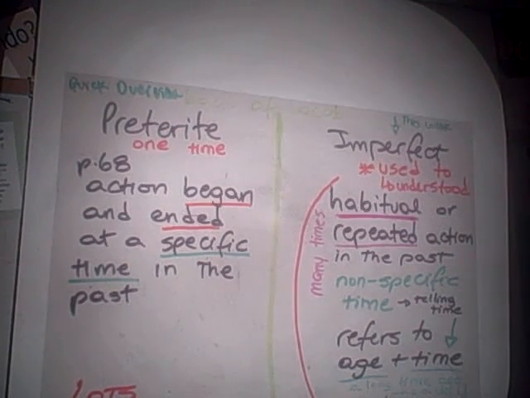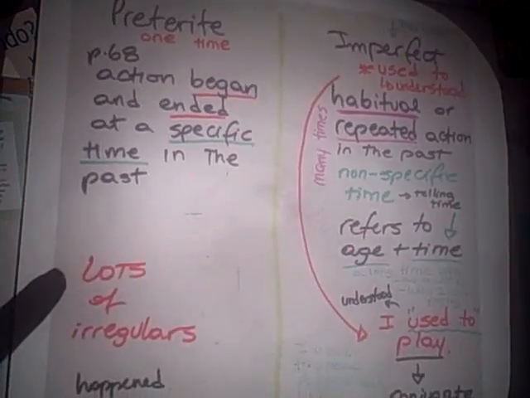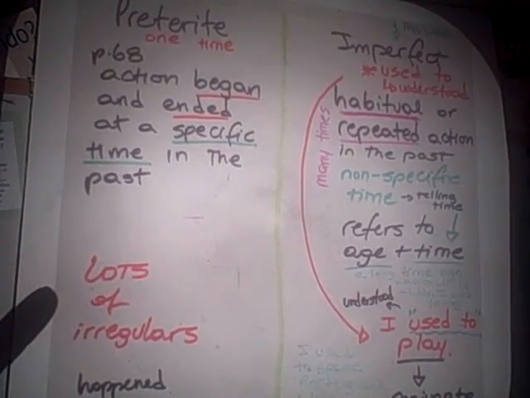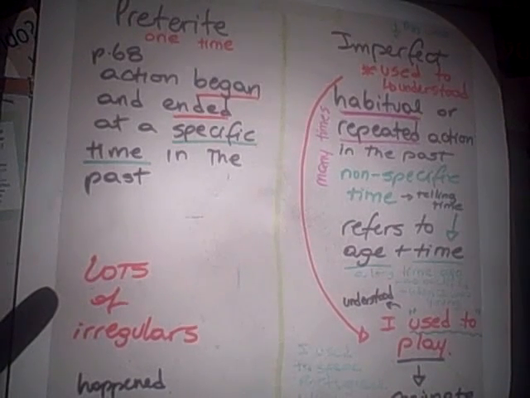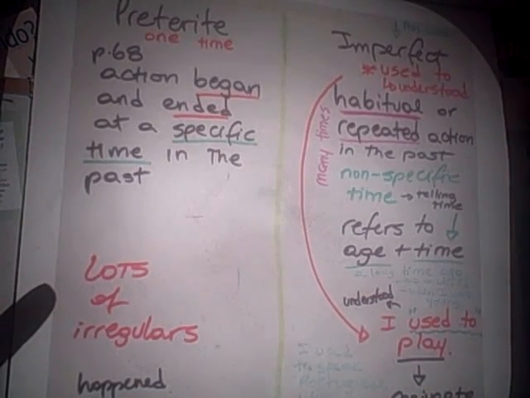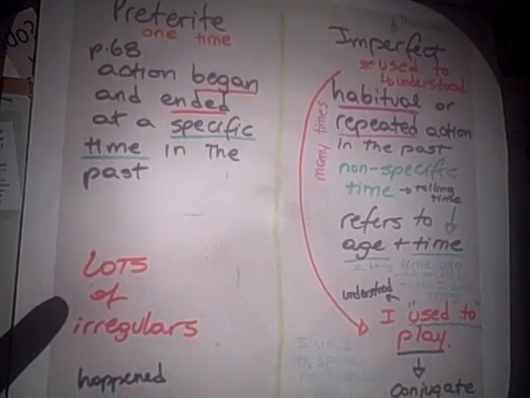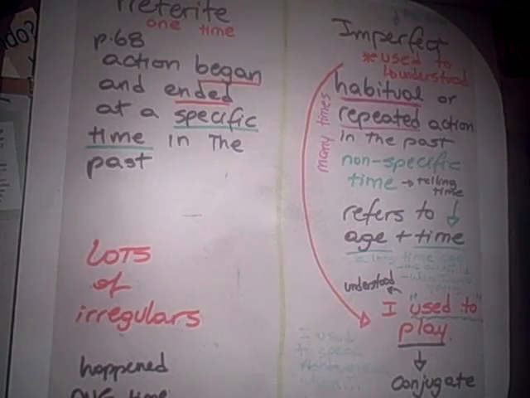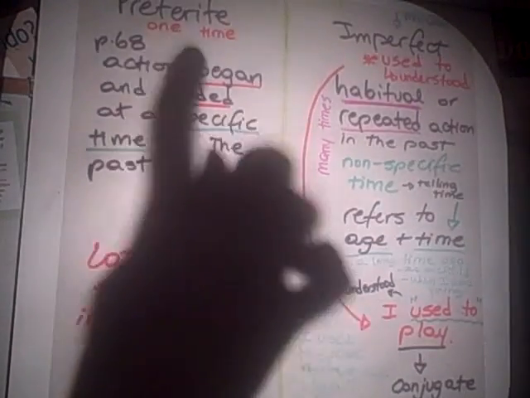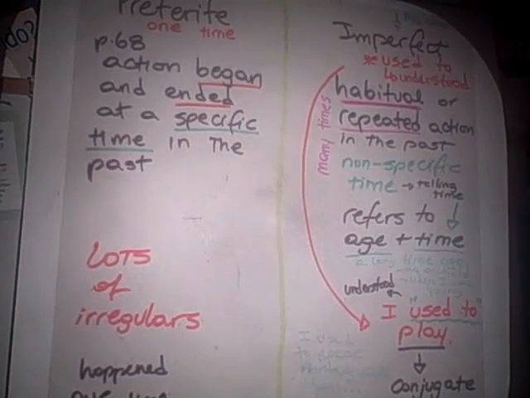We've learned a few irregulars so far on the preterite side. We will learn a lot more. Preterite is a very interesting tense, and that's why we spend a lot of time on it in Spanish 2. And you'll see that there are different categories, different families of what's irregular, and we'll do that when we come back from spring break. Okay. But in a nutshell, just like when we did the comparison of ser and estar, what was the overall comparison of ser was more what than estar? Permanent. Right. So ser was more permanent and estar was more temporary. In this case, the big comparison here is that preterite is usually a one-time thing in the past. Okay, so it happened one time.